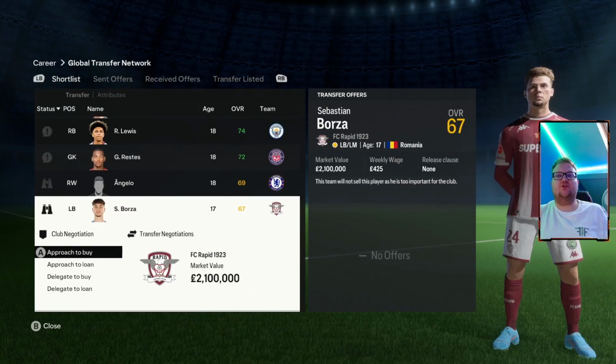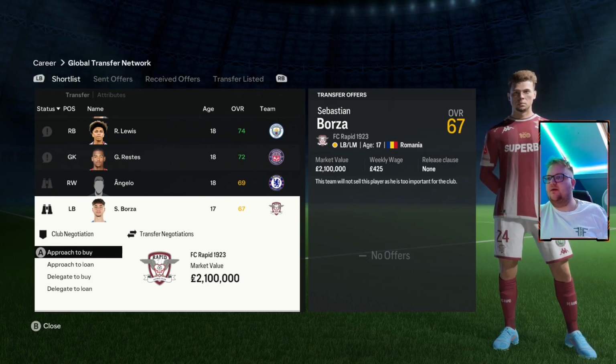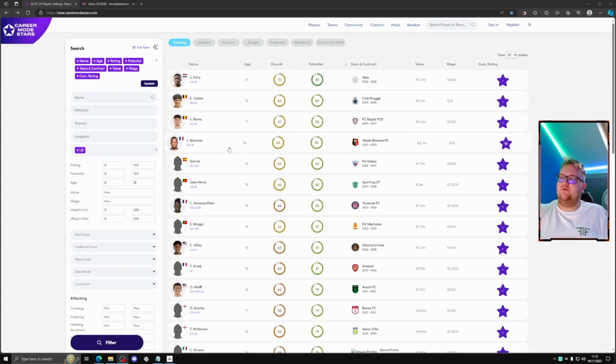So guys, unfortunately, this is the only player we can't buy, and obviously Angelo, who's the right winger, which we knew we probably wouldn't be able to get. He's out on loan, so we need to go and find a new left back. So we're gonna load up the site again, as you can see here.